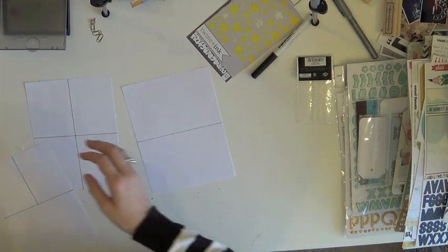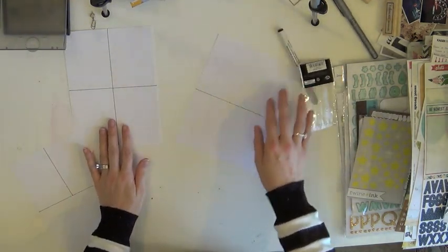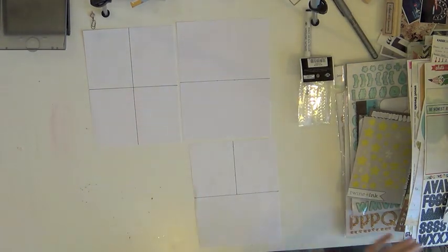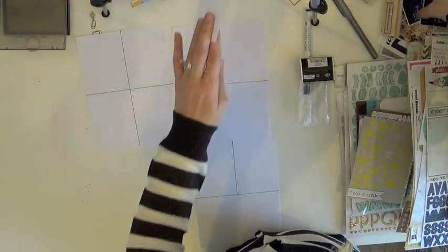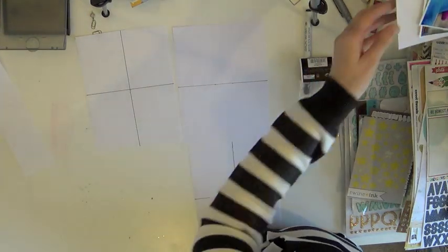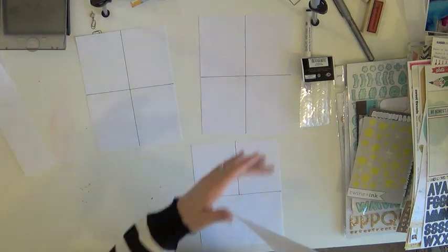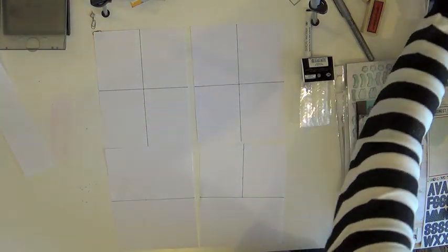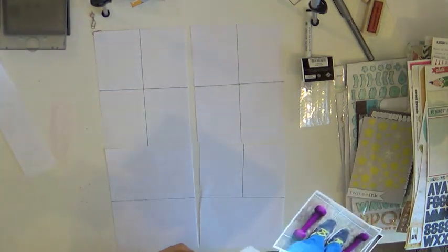Sometimes I've had a 3x4 photo and with the Selfie, it's not a true 3x4 and not a true 4x6, so you have to keep that in mind. There've been times where I've added layers of embellishments and then got it into the pocket and it's been too long or too short. With my guides, I can lay the photo in that space and see exactly how much room I have to work with. Now in a minute I'll speed up the process so I can get through the embellishing part faster.